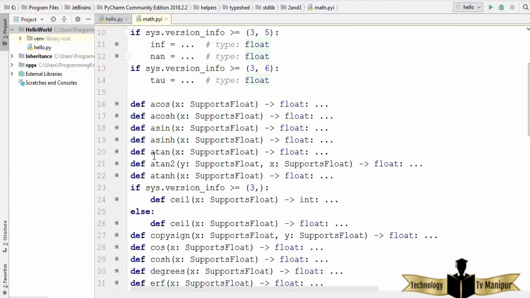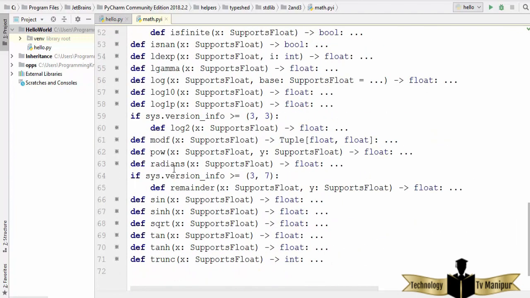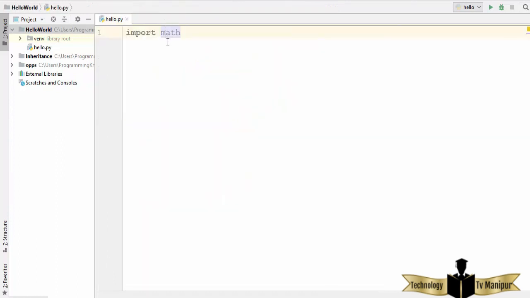And inside this module we have a number of functions which we can use, for example a cos function, or a tan function, or many different functions, which we can use from this math module. So a module is nothing but a Python file. Now if a module is nothing but a Python file, why don't we create a module? It turns out that Python allows us to create our own modules. So let's create our own module and let me show you how you can do it.